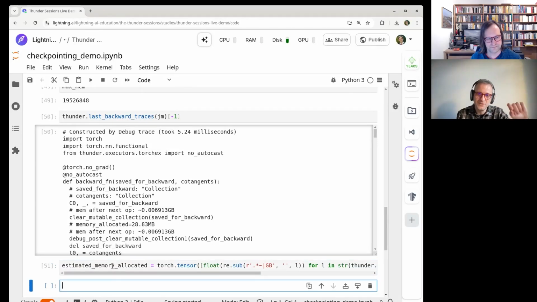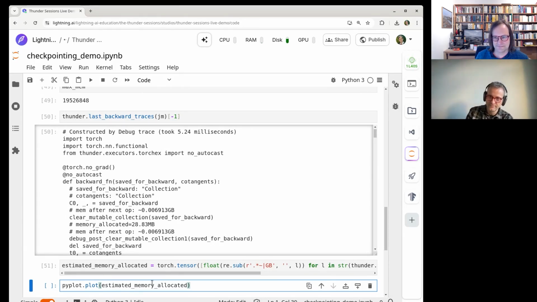What we're doing here is slightly different. If you create and initialize your model on the meta device, and then you trace it with Thunder, then CUDA is not involved. But we know all the shapes of the tensors, more or less, so you can trace your model and just have feedback on how much memory is going to be allocated by the trace without going through the full-blown annotation.